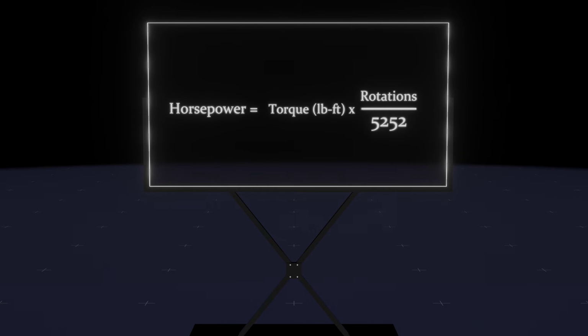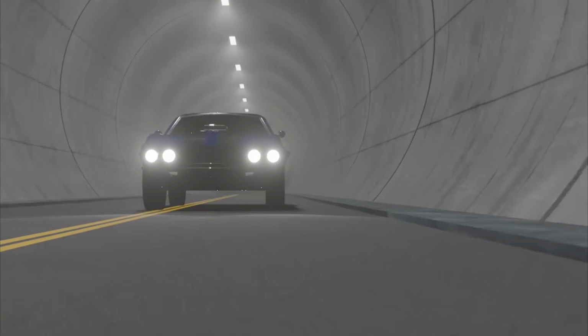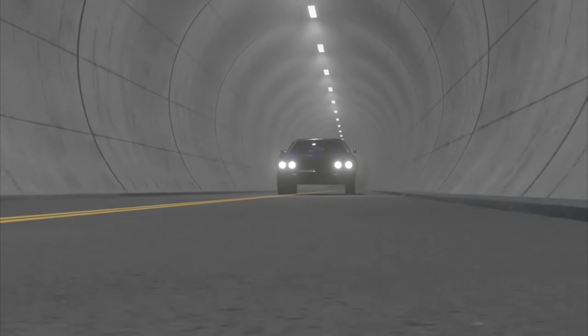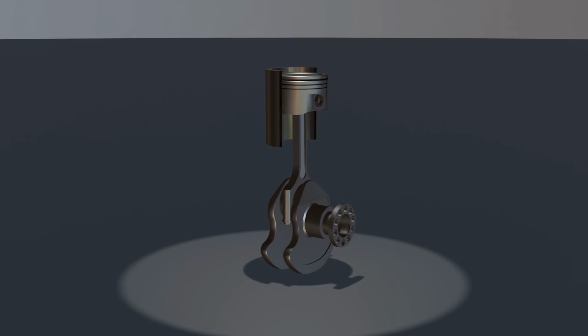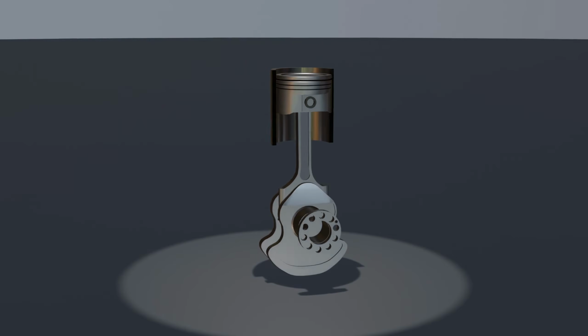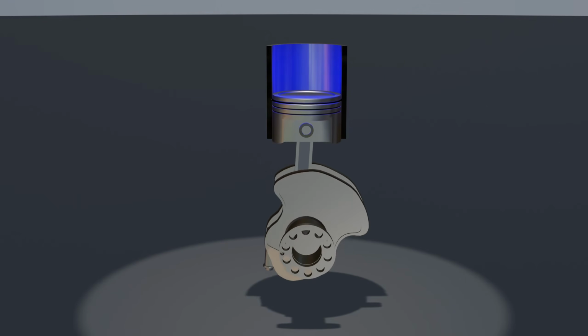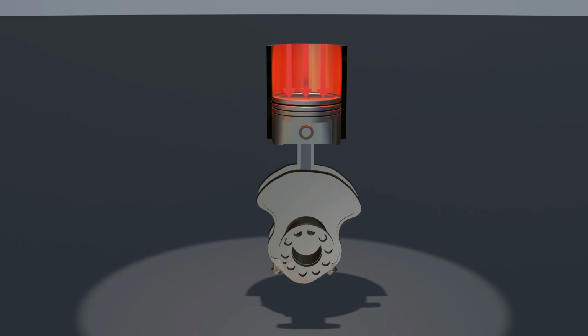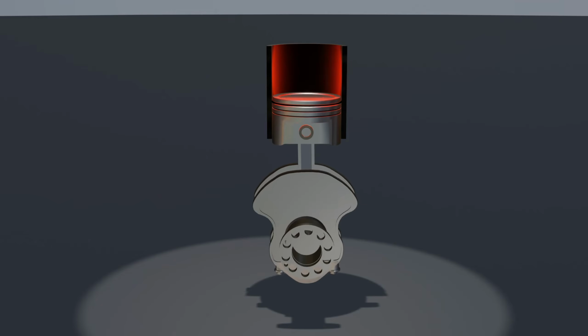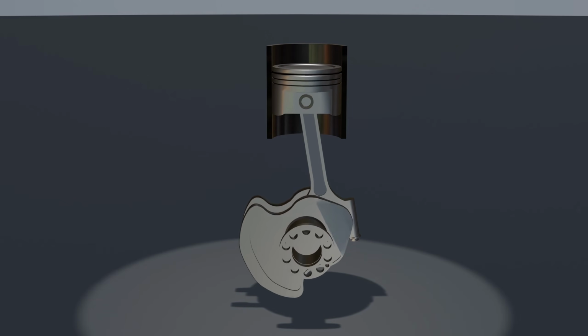But now let's get back to that first question. How exactly do engines make torque and horsepower, and how do they differ so greatly in how much torque or horsepower they produce? Well, let's first review how an engine works. The cylinder will first suck in clean air and fuel, compress this mixture, and ignite it. This rapid expansion of the air-fuel mixture pushes the cylinder down, which I have represented by the red arrows. The spent fuel, or exhaust, is then pushed out of the cylinder and the cycle repeats itself.